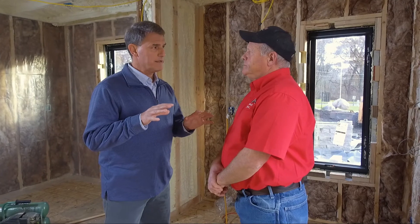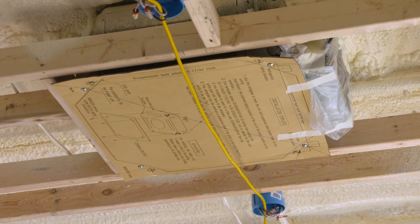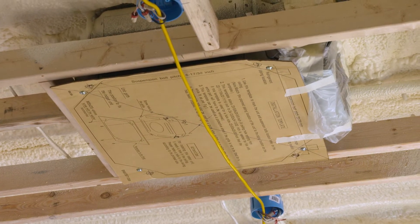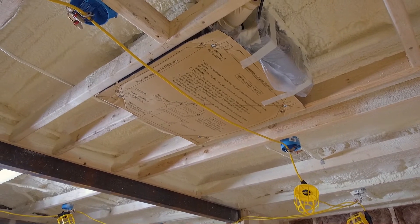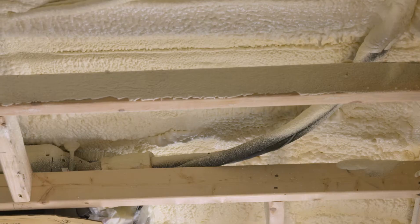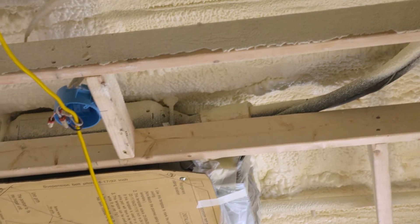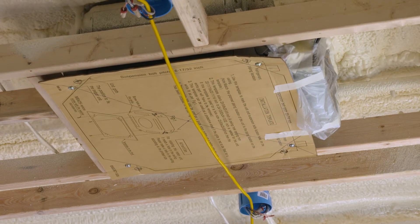We're on the main floor now — talk to us about the units that are here. Up here we use what we call ceiling cassette units. We utilize these so that homeowners can protect their wall space for hanging pictures or whatever they want for inside decor. This unit is unique in that it has a sensor called an IC sensor, so if somebody's sitting in a chair, air will not blow directly on them — it'll rotate and move the air away, making it very comfortable.